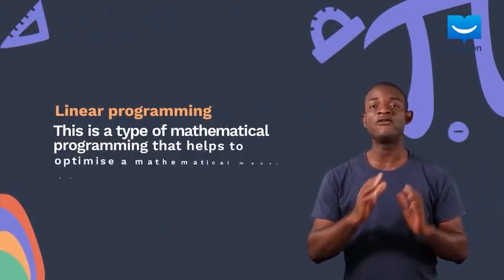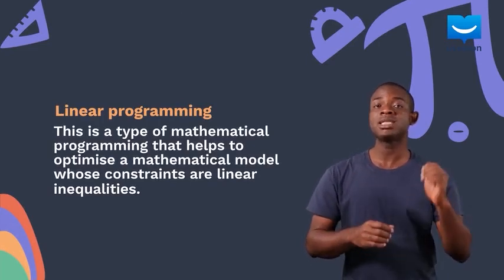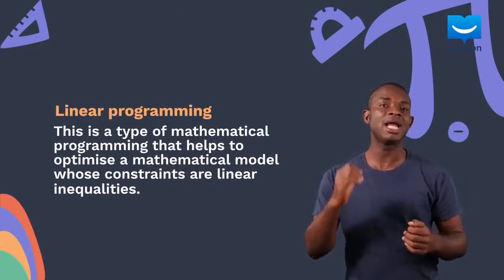You may be wondering what this is all about. It may be confusing how mathematical equations will enable us and even big companies to plan for the future. I enjoin you to stick around as we will be using some real-life situations to illustrate linear programming in a more comprehensive light. I'm sure you now know that linear programming is a type of mathematical programming that helps to optimize a mathematical model whose constraints are linear inequalities.